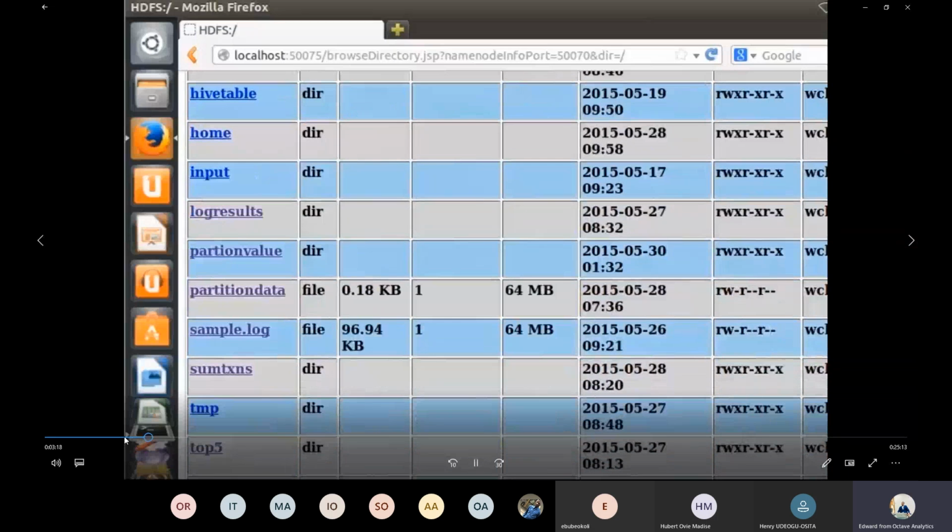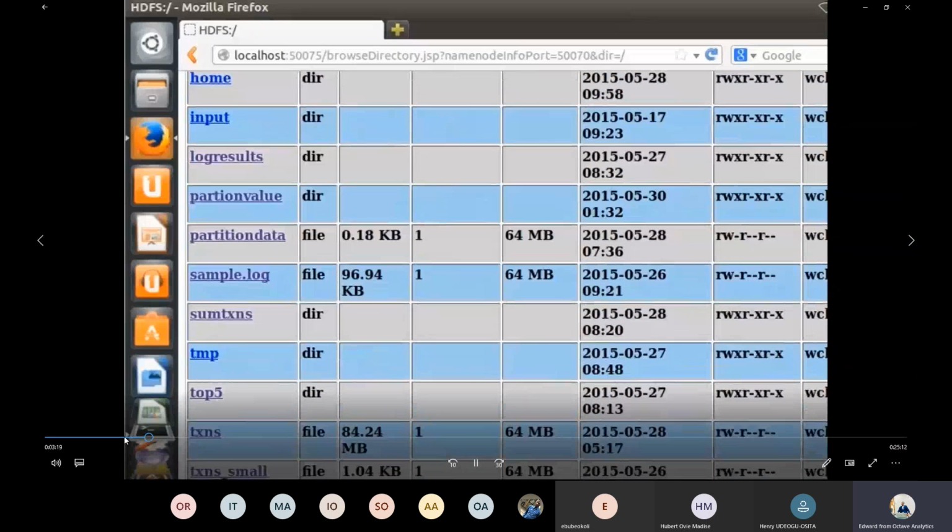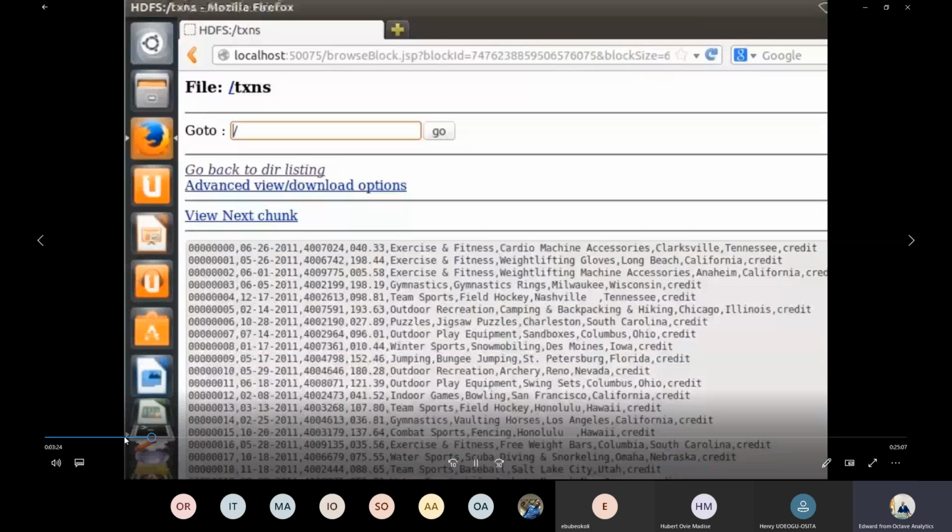The data that I'm going to use is a data file called transaction. If you look at this data file, you see that there are multiple values in different columns. There are totally 9 distinct columns in this data set.